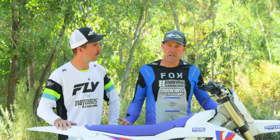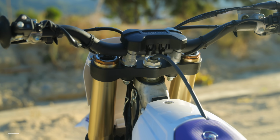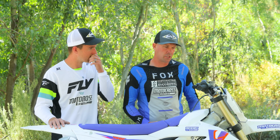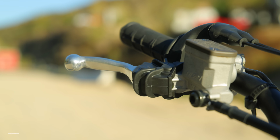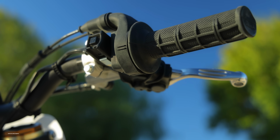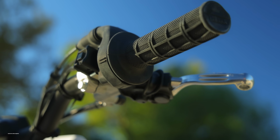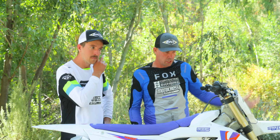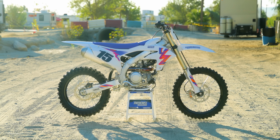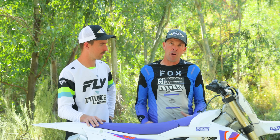So don't forget, modern day bikes have a lot of adjustment. The handlebar position, you can run 4 different positions. They got a front hole in the top triple clamp. You can swing the bar mounts around forward, backwards, lots of adjustment. The levers also have adjustment. They require tools, unlike some other levers that we really like that are hands-on, but you can bring the levers in or out on this bike with some tools. Also, the owner's manual has all the torque settings, chain slack position, all this stuff will make the bike the best it can be, including that this bike also has the Power Tuner app.